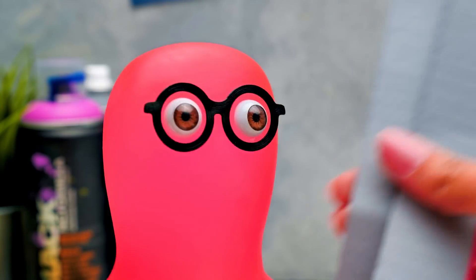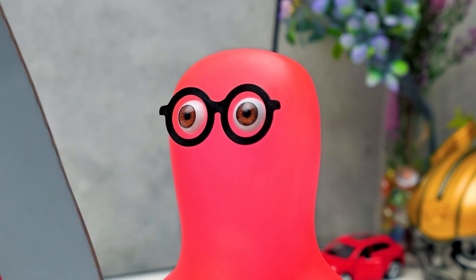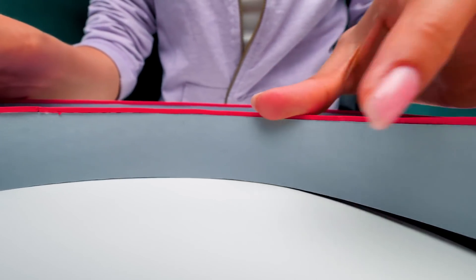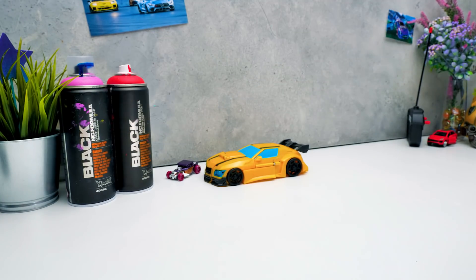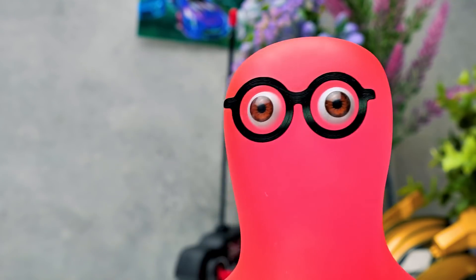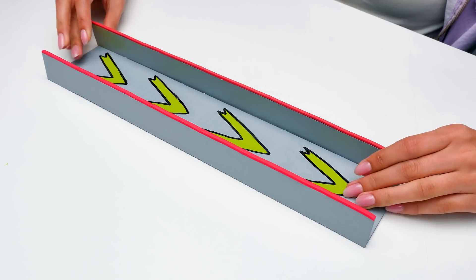Here they are! Racers will be able to speed as fast as they can — we'll attach this from the outer side! So smooth! I need another board too! I'm as fast as a Formula One racer! You could definitely be one! I'm sure we haven't discovered all your hidden talents yet! Guys, let's count the turns we have on the track! Now we can finally build the highway! Let's add more straight parts to our road — they will be in different colors!